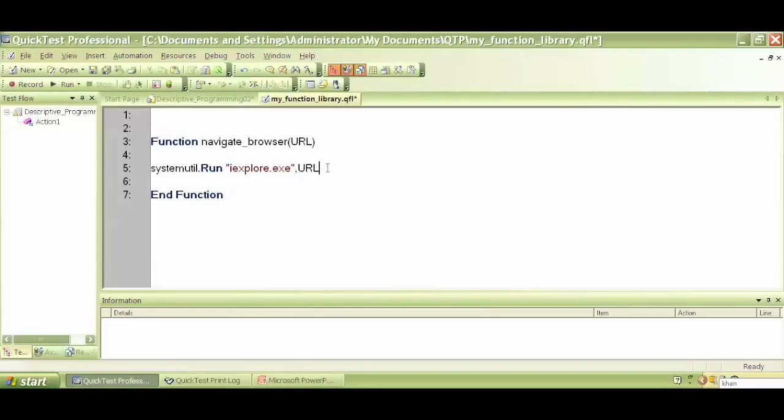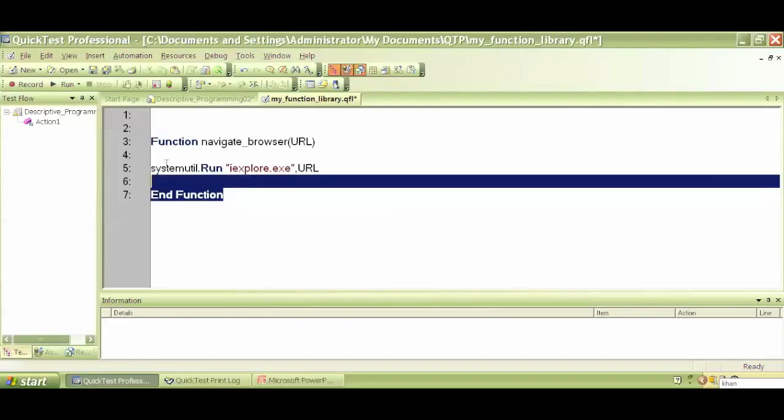Because I'm telling my function to open the browser and navigate to URL. URL means this URL. So I'm telling my browser to navigate to whatever URL my function has. Whatever I have within this bracket, navigate to that.